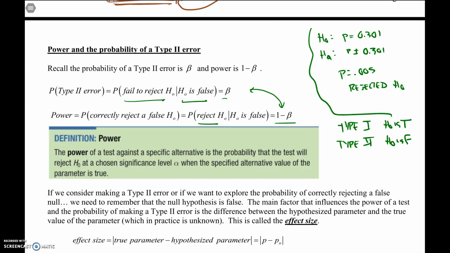So power is an important concept in stats. Basically, whenever you run a test, you want to show that the null is false, and you want to conclude that this is true. Well, if the null is false, the question then is, how likely are you to actually properly reject the null like you're supposed to? And that's exactly going to be the power of your test. So a powerful test means we have a high probability of rejecting the null when the null is false.